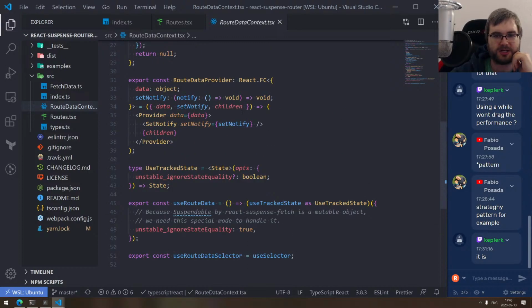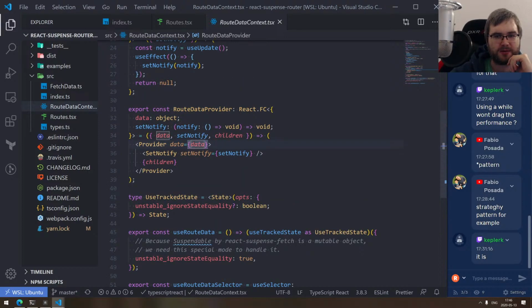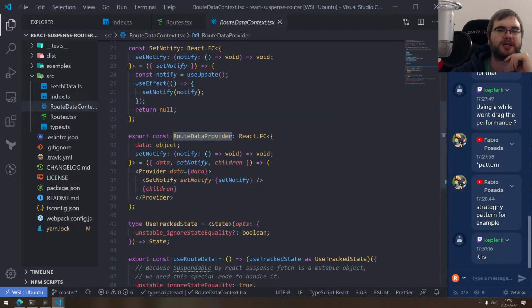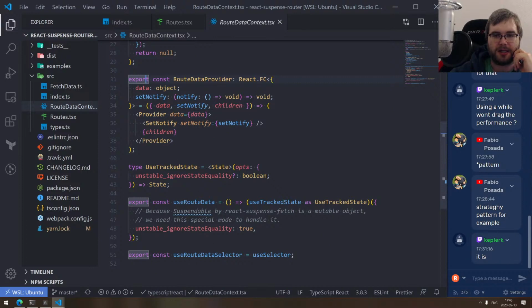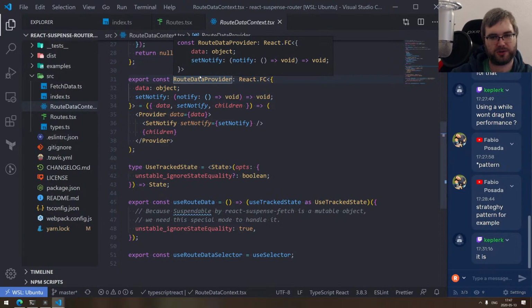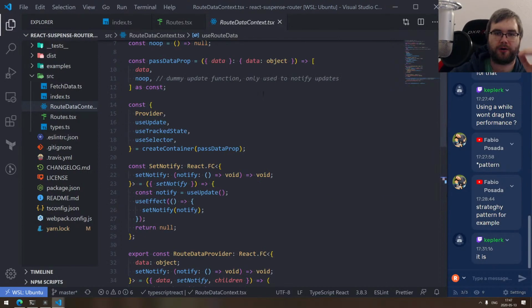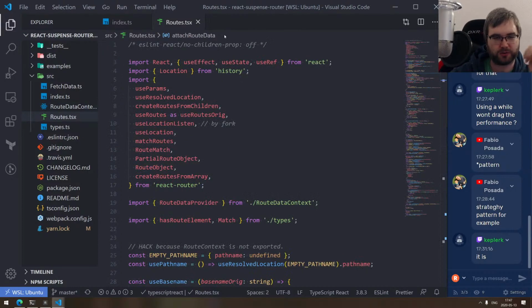Again, not enough documentation, so it's like data. What is this data? Route data provider. Set notify data object. Okay, where is this used? It doesn't seem like it's used anywhere. Oh, it's exported. Okay, so I guess it's used in the other file. All right. And then use data. Okay, so basically this allows you to wrap the data into the context provider and then consume it within routes using the hook. All right, perfect sense. Again, some docs would be nice because it does take quite a few seconds to figure out what's going on.